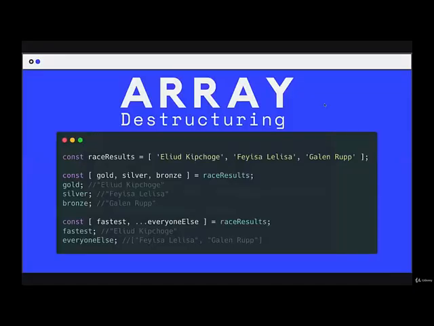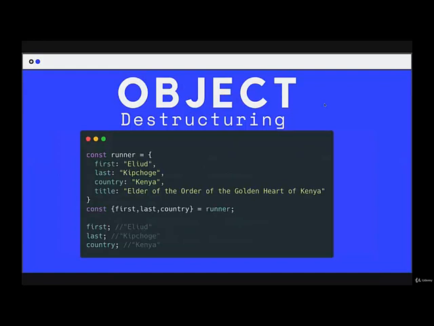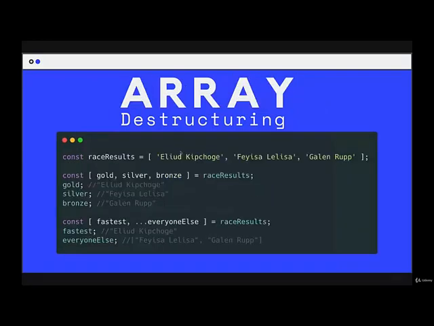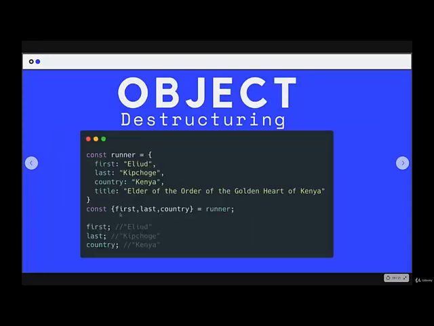Next up, we'll see that we can use destructuring to unpack values from an object into standalone variables, just like we could for an array. But the main difference is that in an array, we would unpack based off of position, the index, so the first variable would be the first element, second would be the second, and so on. In an object, we make the variables based off of the name of the property.